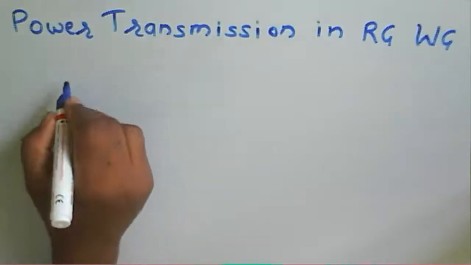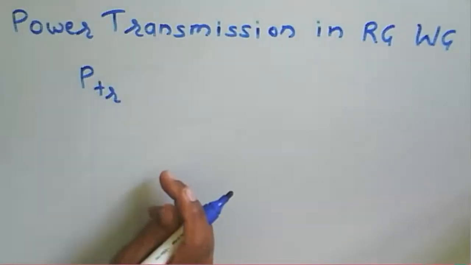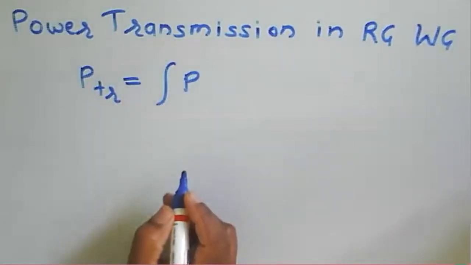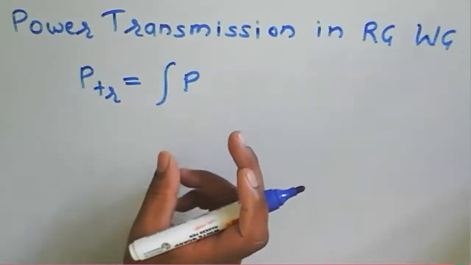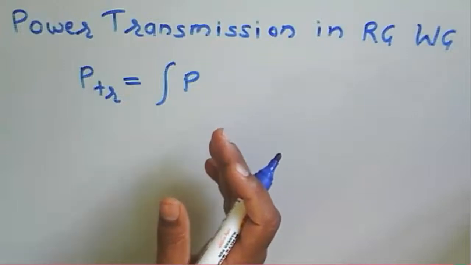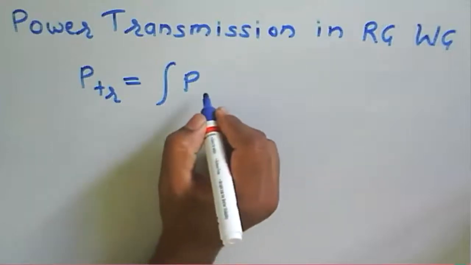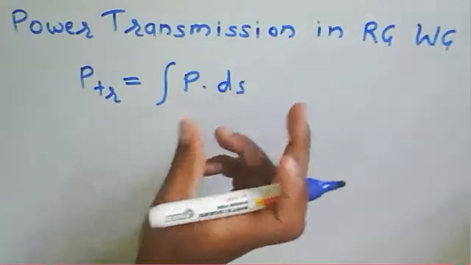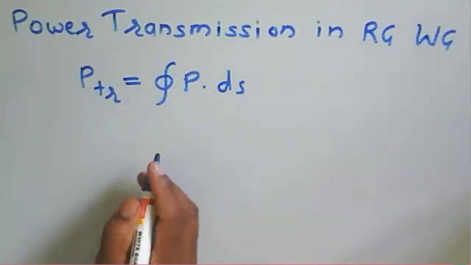Now we know the Poynting theorem, and based on that we will calculate the power transmitted inside the guide. That's why we need to know that for a guide, if it is perfectly terminated, in that case there is no reflection inside the particular guide. So we consider what the power will be within a particular area. That's why we are supposed to consider a closed area here.